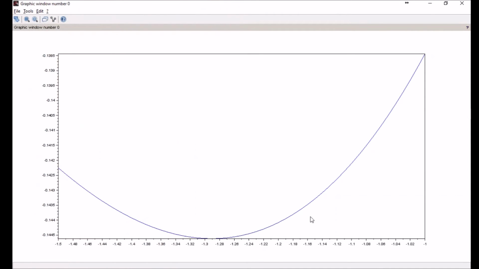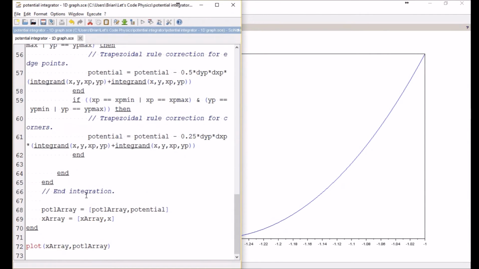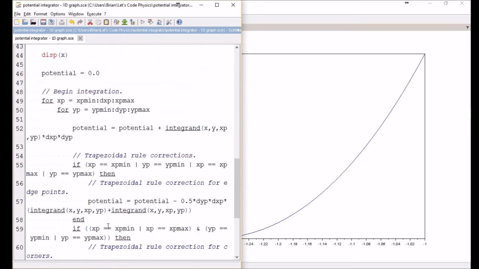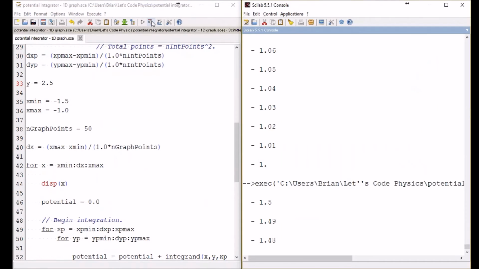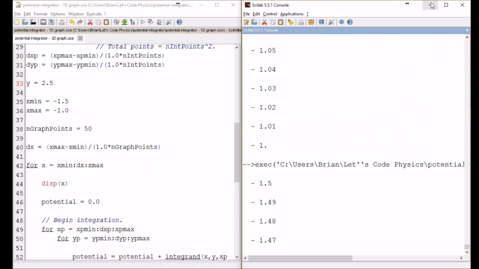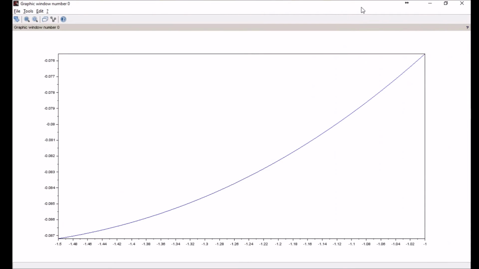So I'm going to leave this graph open, so this will overlay the next graph for y equals 2.5. Let's run the same calculation, but this time we'll have a different y value because that's probably going to affect the location of the maximum along the x direction. Okay, we have reached negative 1. Our code has concluded. It did replace the previous graph. Well, the previous minimum was somewhere over here. That minimum has moved rather far to the right now.